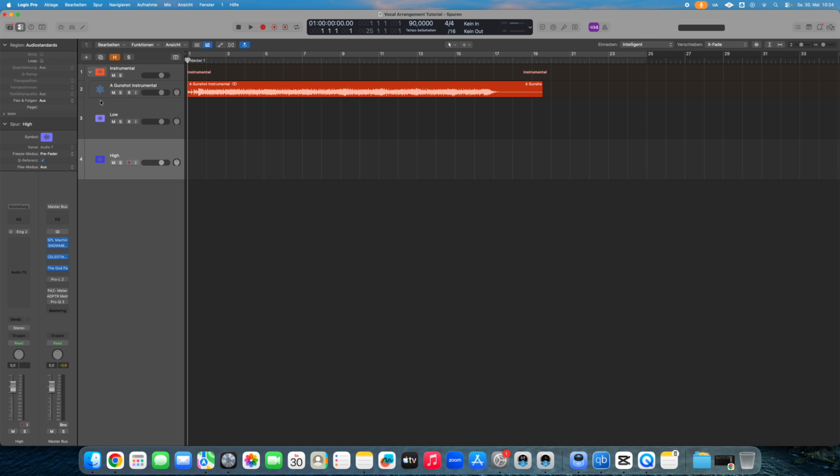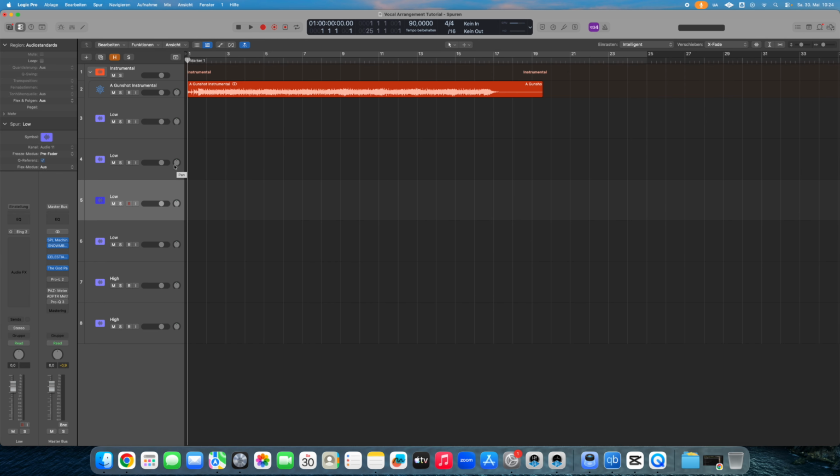What we want to do next is duplicating these tracks. Because if we have a track here and we want to kick in right here, then we have problems with overlapping. So that way we can work around that. And then we also want two more copies and call them low pan left and low pan right, and pan them hard left, hard right. And these will be our stereo layer tracks.